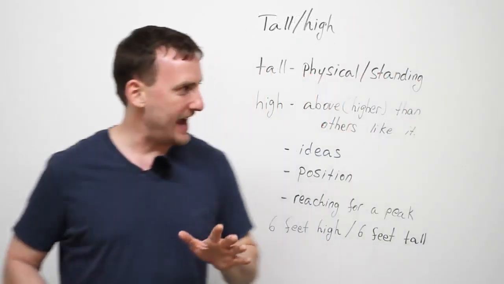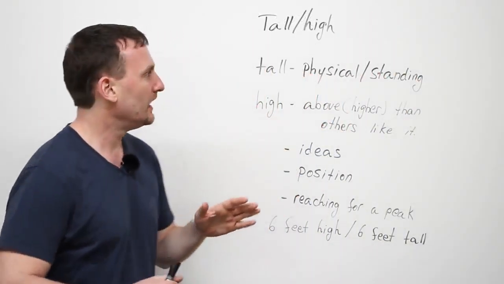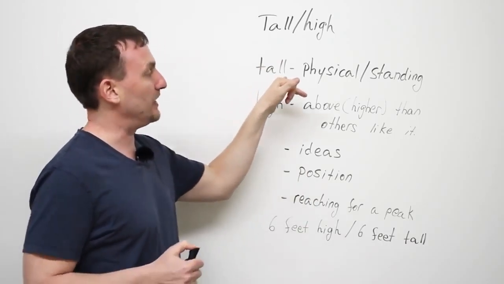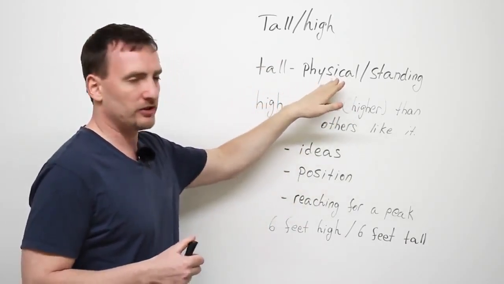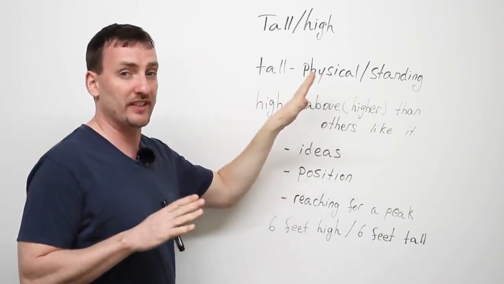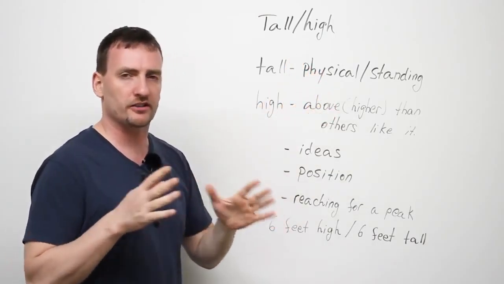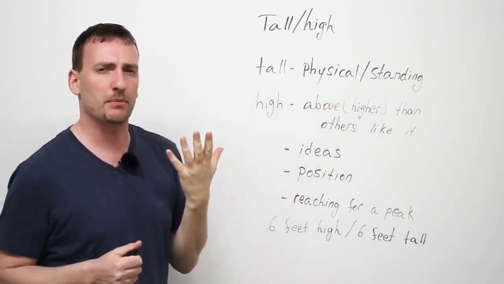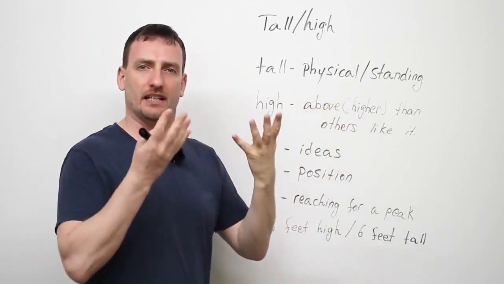Okay, so let's look at our last one here, tall and high. This one should be a little bit more straightforward, okay? When we talk about tall things, generally it's always about physical things. Not always, there are certain exceptions, but mostly it's about physical things. And if you want to remember, think about things that are standing, okay?